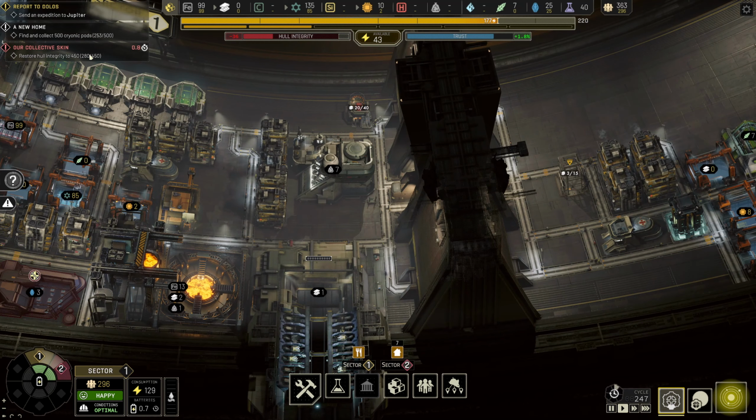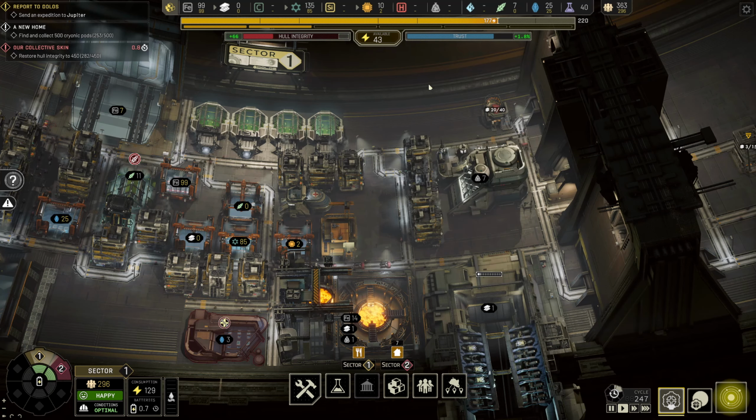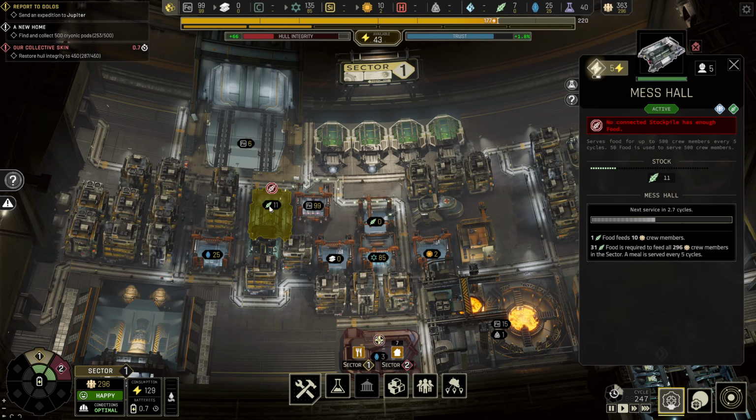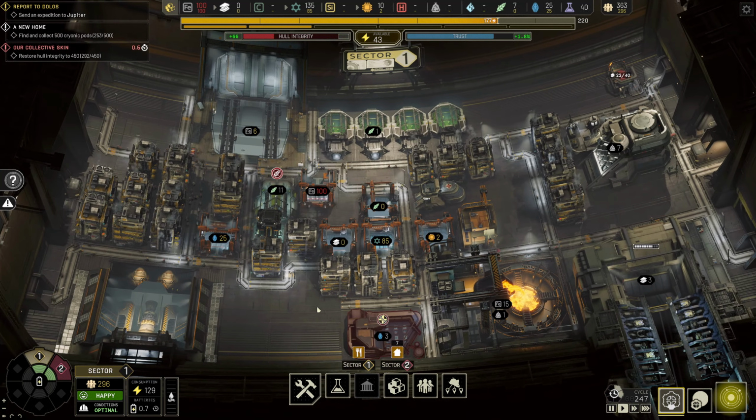Yeah, the whole one we're not gonna make. And then they're gonna complain about our trust again, but that will go back to being alright eventually. How much time do you have left? 2.5 cycles. I think we should be able to do that.